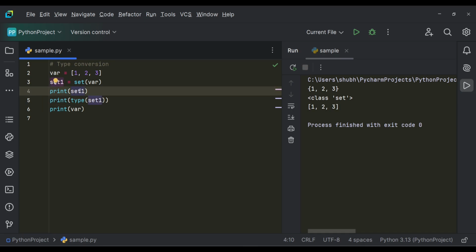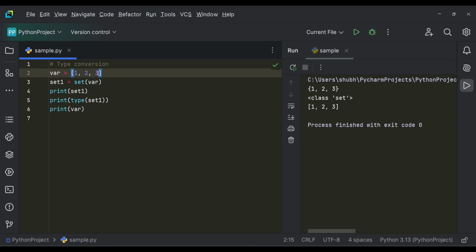This is set1. Then we have printed the type, so it is printing the set class. Then we have printed the original list. So here we can see this is untouched and is as it is, the list. So this is how we have converted the list into set.